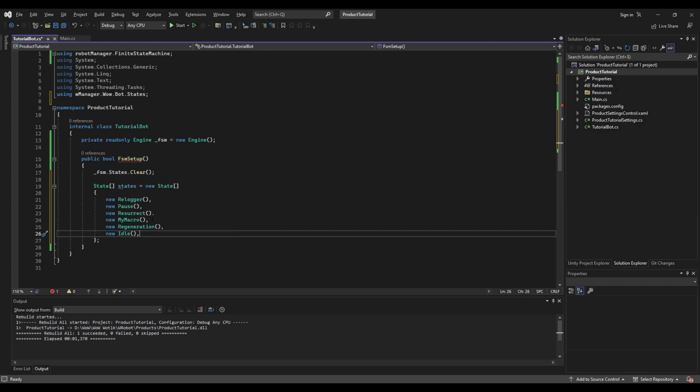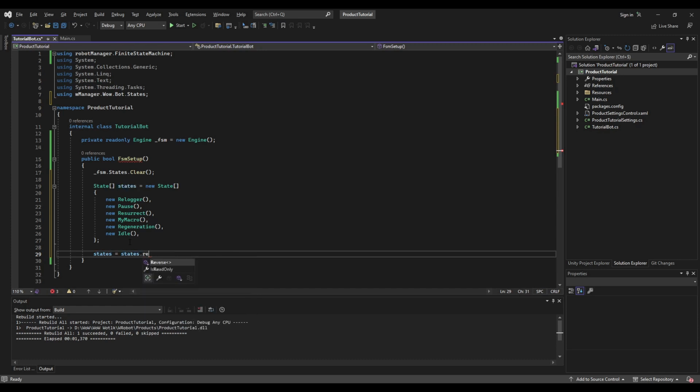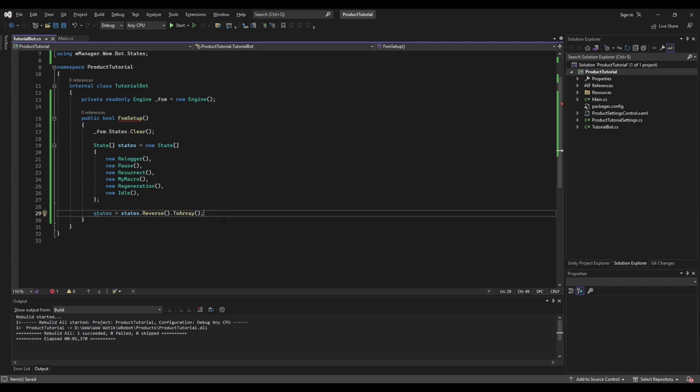And we want to add these states to the FSM. The way you do it is, well, first we need to reverse this array. So states equals states.Reverse().ToArray(). Okay, so Idle is going to be on top, and you will see why we do that.